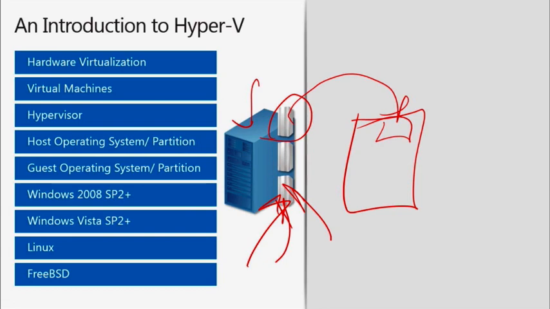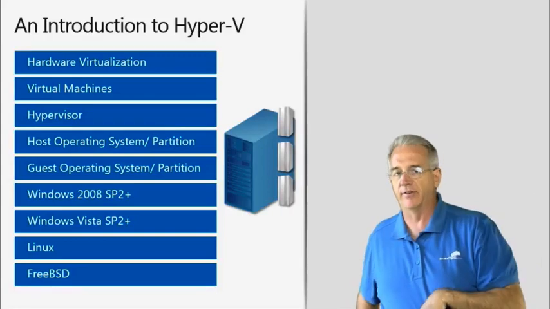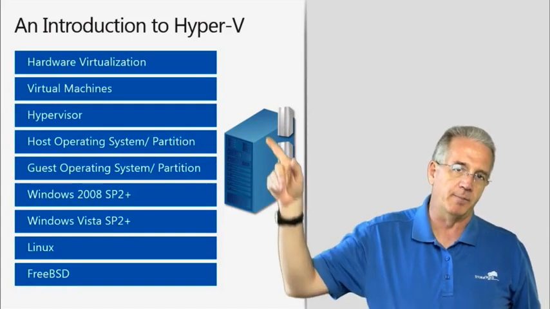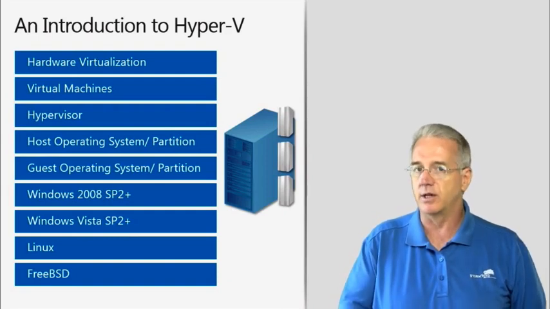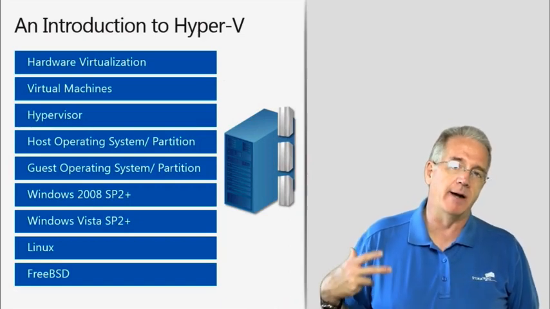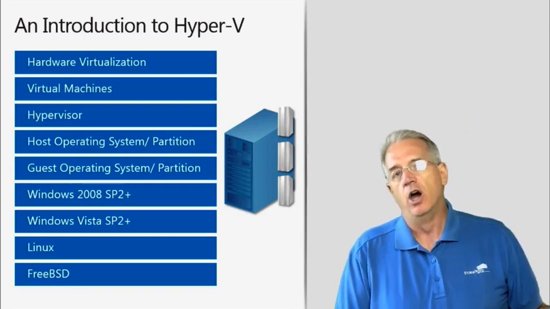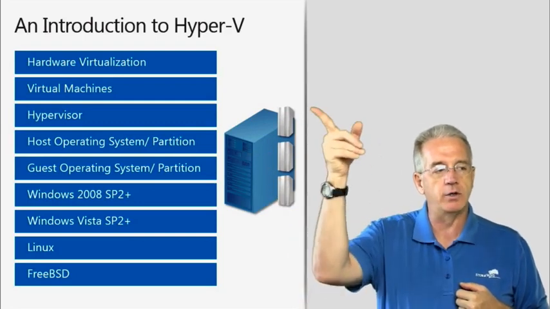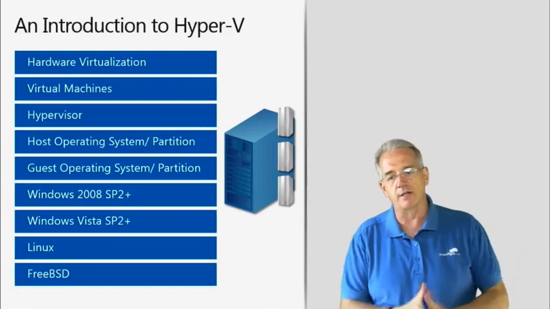Now, there is a little bit of vocabulary that we need to be aware of. And one of the first pieces of vocabulary is the host versus the guest. The host operating system, also known as the host partition, is what runs the physical system. And it could be a full-blown operating system like Windows Server 2016 Data Center, which is designed for Hyper-V as well as a lot of other things. Or it could be a specialty operating system like Windows Server 2016 Hyper-V, or it could even be a standard version, or even Windows 10, where you're allowed to have Hyper-V clients on there. But that is what runs the physical machine and also controls a lot of the interactions of these virtual machines. These virtual machines are known as guest operating systems. They also call them guest partitions.